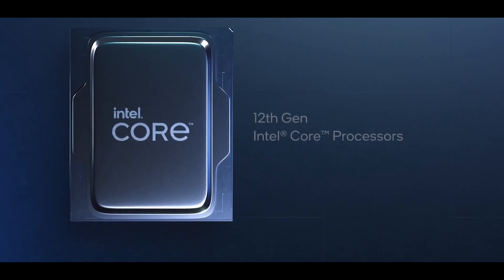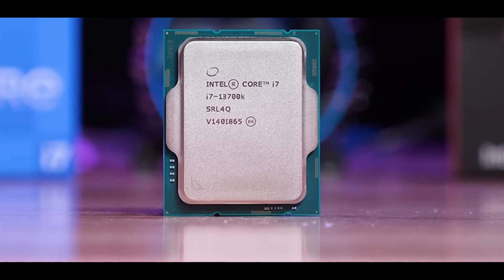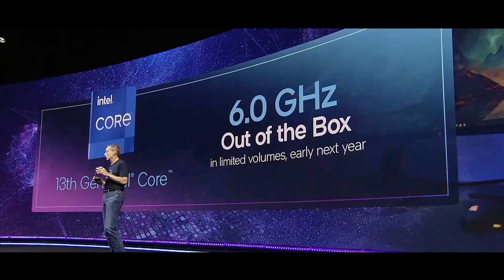Let's talk about the AMD Ryzen 9 7950X versus Intel Core i9-13900K specification comparison. Intel is launching its 13th Gen Raptor Lake processors with the 24-core i9-13900K on the same day AMD's Ryzen 9 7950X hits store shelves. The i9-13900K and Ryzen 9 7950X are the flagship offerings of the next generation, giving PC builders a tough choice. The journey to have the best processor of this generation is highly competitive.